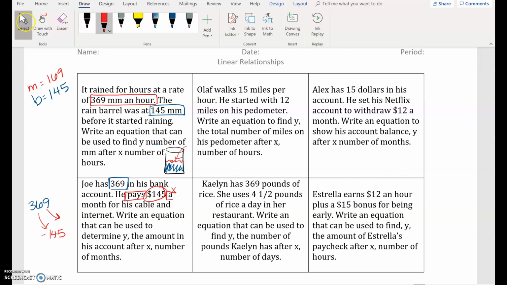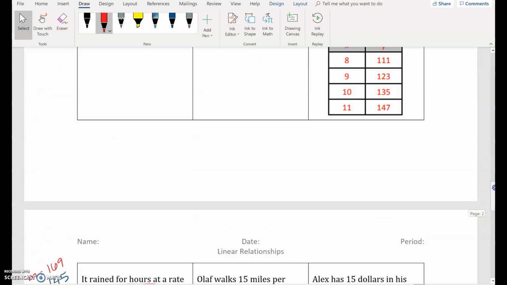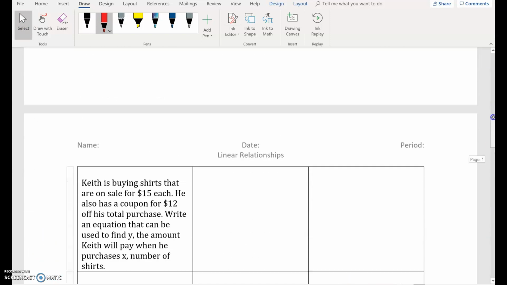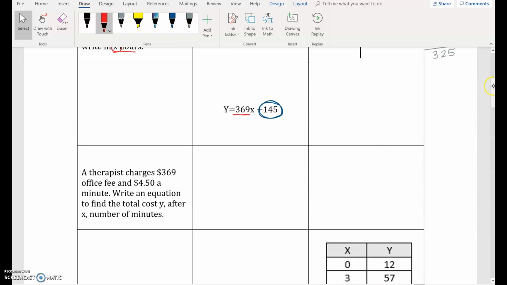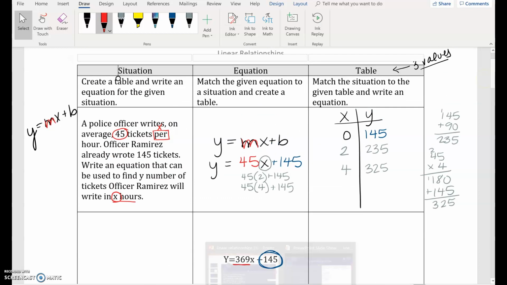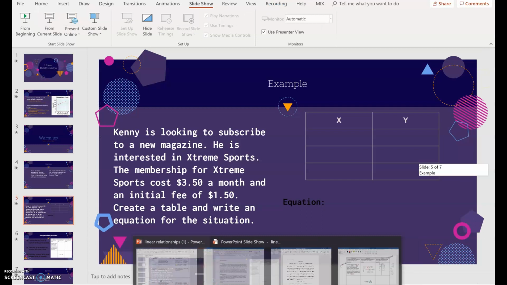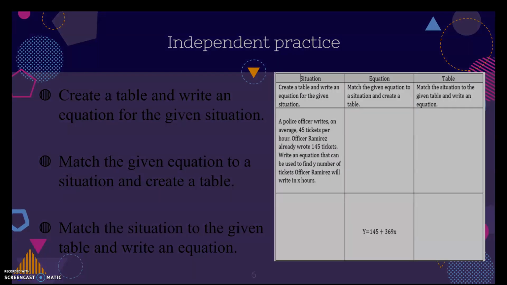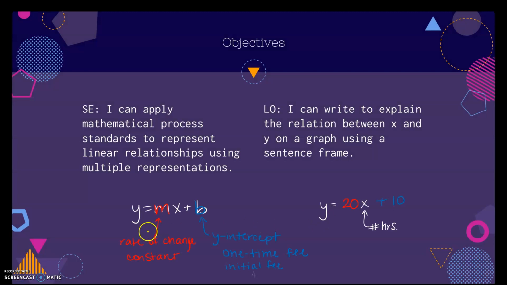So these are the types of techniques that I want you to use for today's assignment. You should be able to get through matching all of these and writing your equations. Again, we're using the y equals mx plus b format. We're focused on our m, meaning that we're going to be multiplying something with the m. m is multiplied, and then our b is going to be added or subtracted. All right, guys, go.